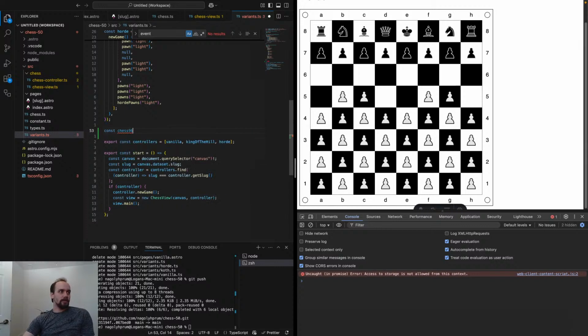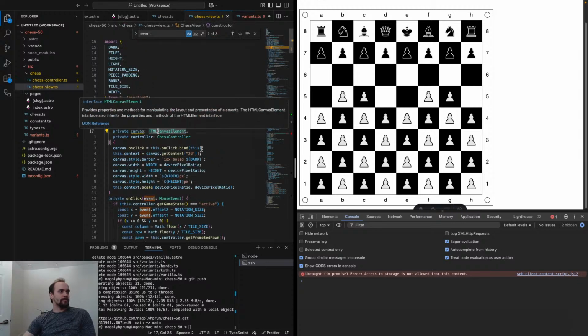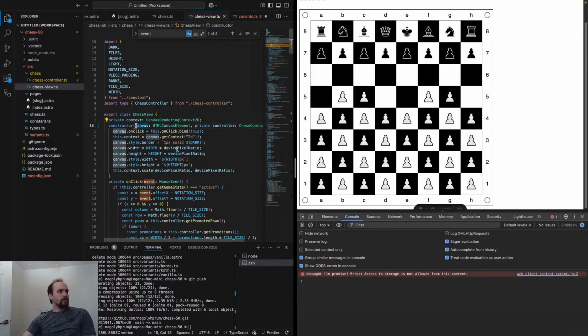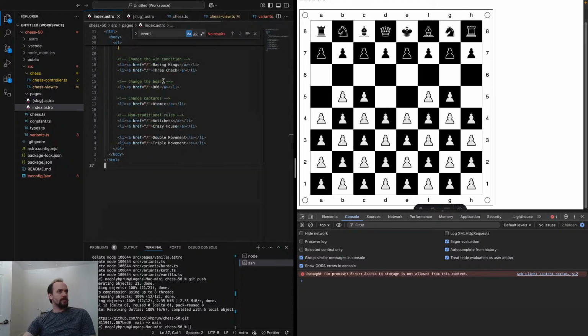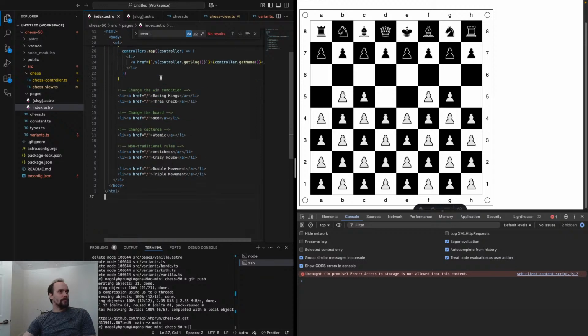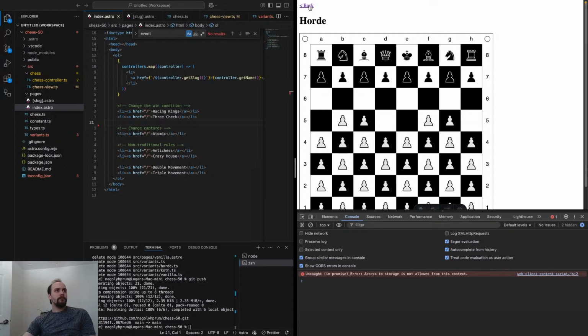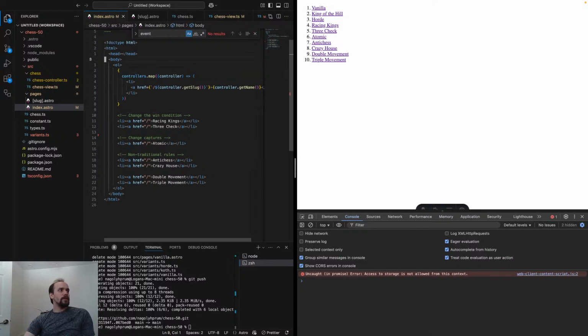Chess 960. Let's do chess 960, because the only thing unique about it is the randomness. It's still chess, still normal chess. So let's do 960. Let's do a header here.